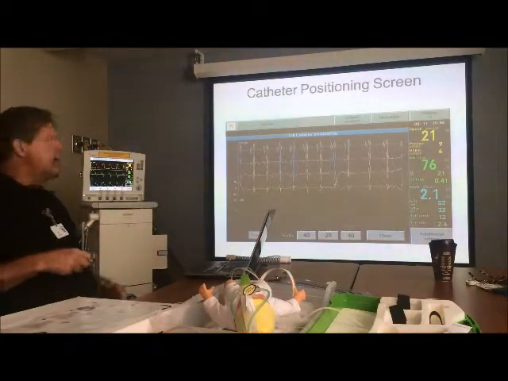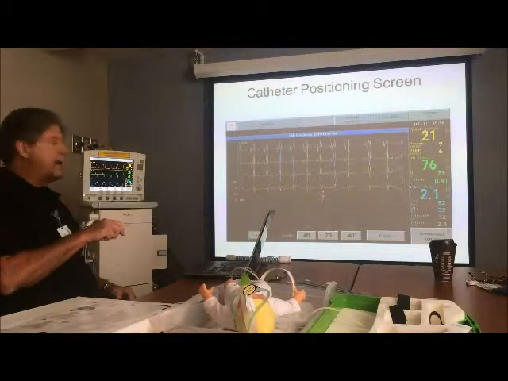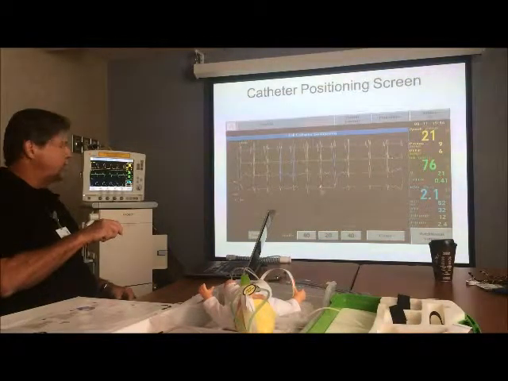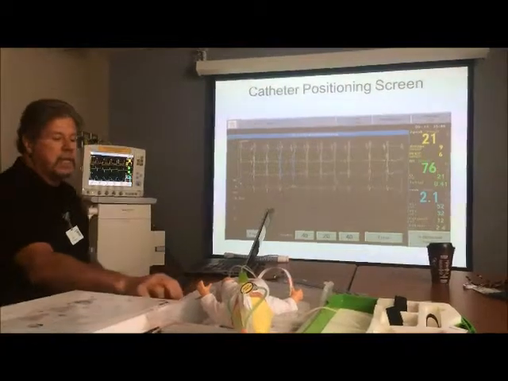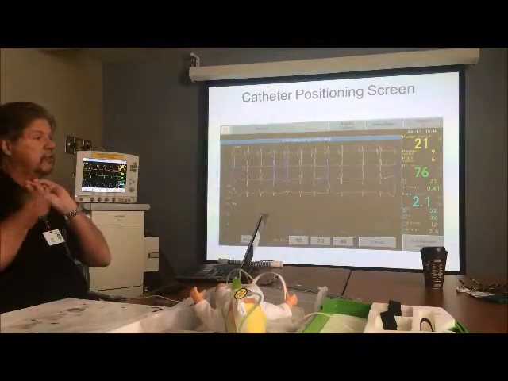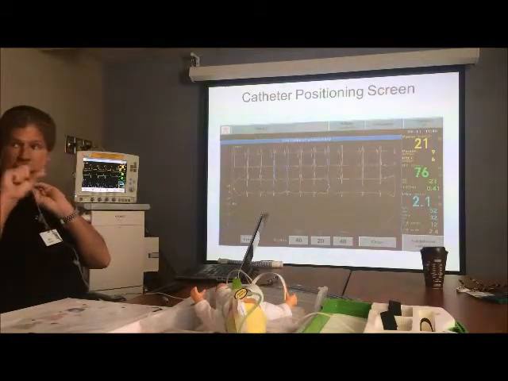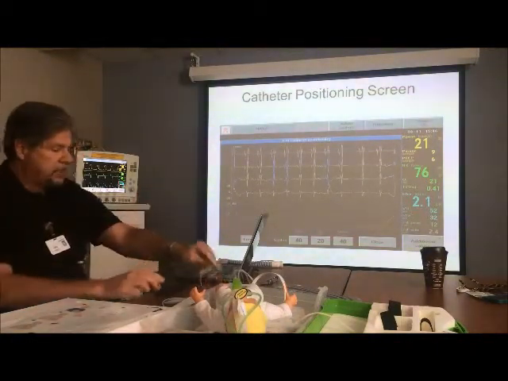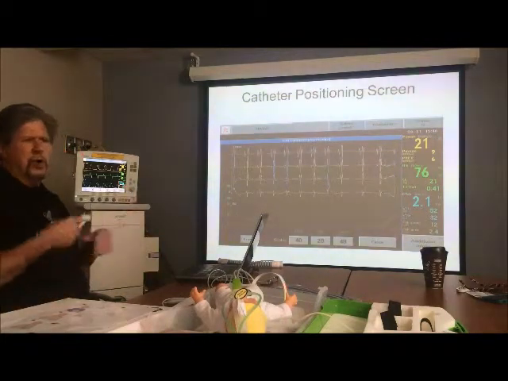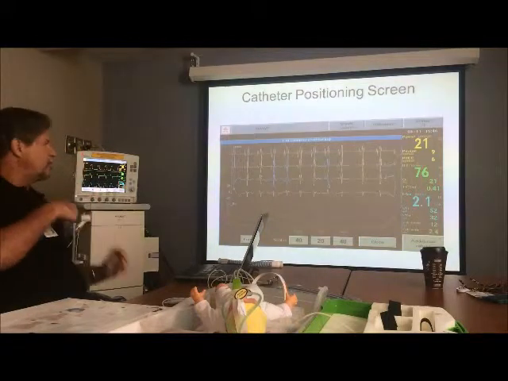It's in the stomach. Because if all the leads looked the same from top to bottom and didn't have a P wave, it might mean that the catheter simply got curled up in the back of the throat and all the electrodes are at the same level relative to the heart. So the QRS would be small. In which case you'd say something isn't right, they're all small, and the nurse pulls it out and pops it out the kid's nose, and then you have to reinsert it.